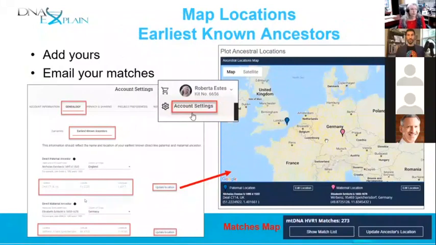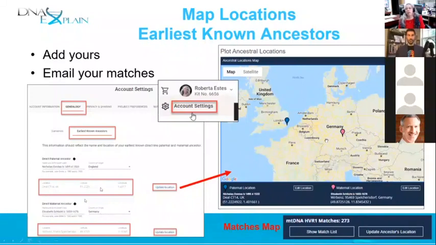So how did she get those map locations? Well, this is a plug for every single person here to go in and enter their map locations. Because if it wasn't for those map locations that showed her where those other people's earliest known ancestors on the matrilineal line were from, she wouldn't have been able to garner that information. So if you go in to your account settings at Family Tree DNA up in the right-hand corner, select genealogy and earliest known ancestors, and then enter your direct patrilineal and your direct matrilineal ancestors.